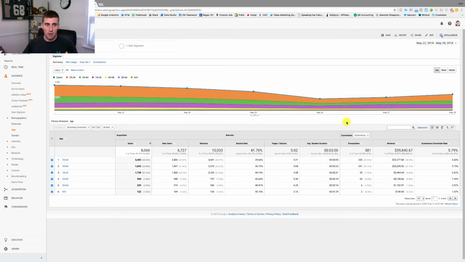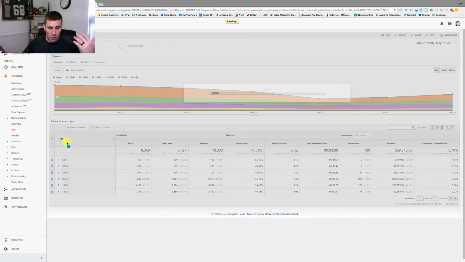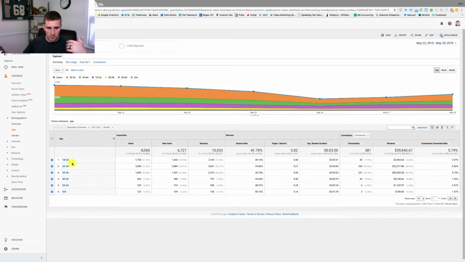And what I would do right now is just walk through this report. So it's got our age range. I would want this to be least to greatest. So it's 18 to 24 all the way up to 65 plus. And I want to look at the number of transactions, our revenue, and then the conversion rate. The conversion rate is what's really important to me. So if I look at this, we go from 1.47% as the lowest, for 65 plus, all the way up to 9.75, which is 35 to 44-year-olds.